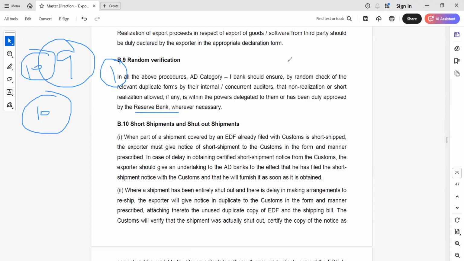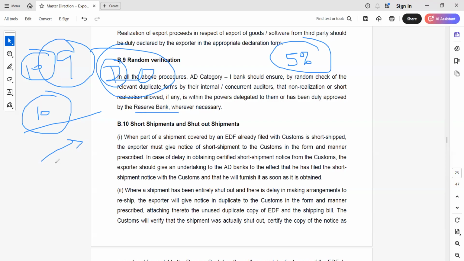So as per the guideline, normally 5% of the shipment can be considered as damage. But if somebody says 20% of the shipment is damaged, payment not received, that will not be acceptable. Then we have to take the proper proof. Then only we can write off the balance amount. Otherwise, what will happen is that a person will keep exporting outside and he will get less amount. Suppose he is exporting for 10,000, getting 8,000, and 2,000 he is keeping in his foreign account. This will impact our balance of payment and all those things, it will impact our country. So these guidelines are available.